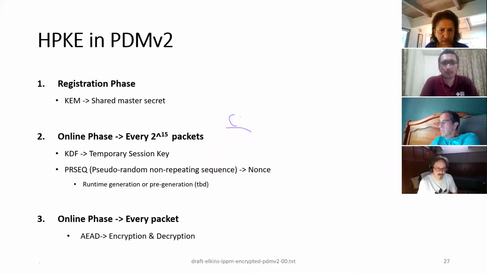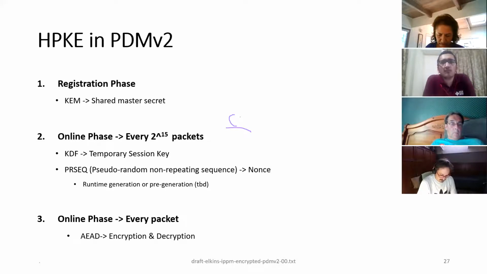So HPKE in our PDM version 2. In the registration phase, we are using KEM, so it will help us to share the master key. In the online phase, as I told you, every 2^15 packets the KDF function will be called, and the pseudo-random value, which is the nonce.